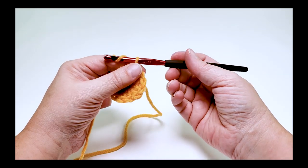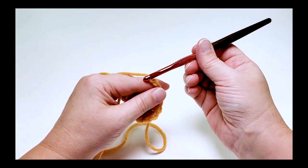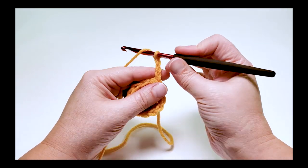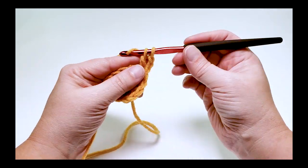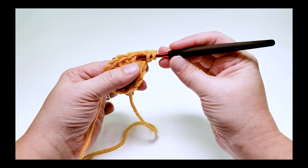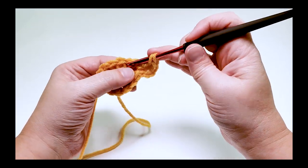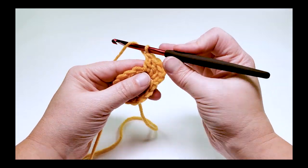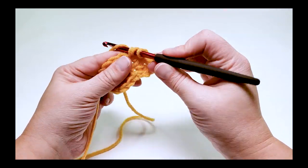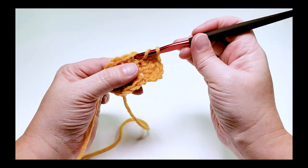For round two, we're going to be working two double crochets into each double crochet around, but we do begin with our chain three and then work two double crochets into the first double crochet. And then work two double crochets into each double crochet around. At the end of the round, you will have 24 double crochets plus that chain three that we're not counting.